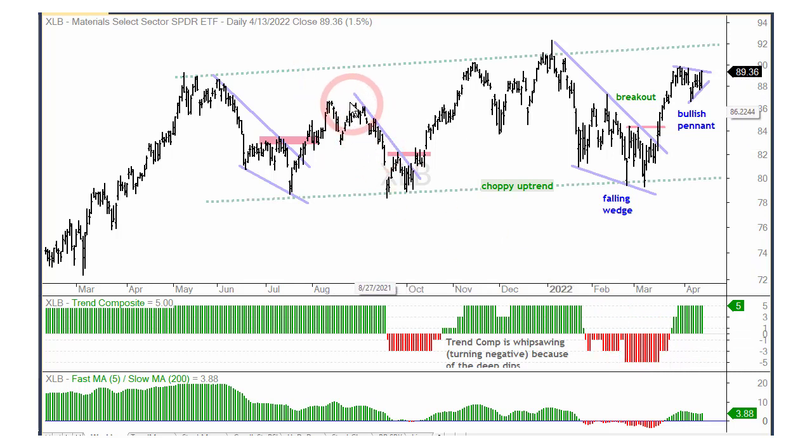Because we had a lower high and a deep pullback, but we ultimately held this low and surged. And then we had another deep pullback, but we ultimately held the September-October low. Remember, SPY broke below it. So the fact that it held showed relative strength. And then you got the breakout here in March with the surge, and XLB is much closer to its 52-week high, has a potential pennant forming, and a pennant breakout would open the door to new highs.